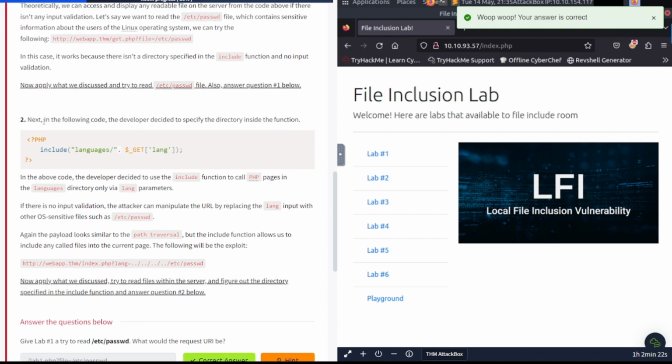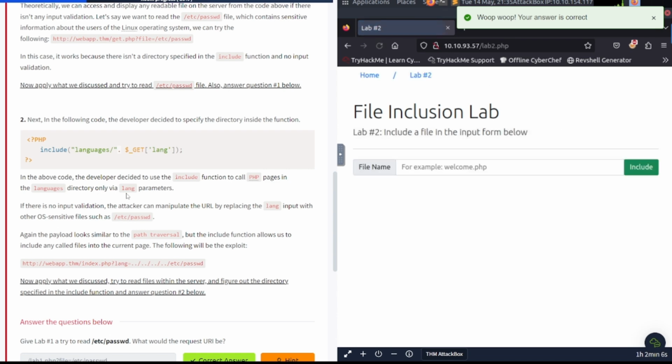So number 2. Next, in the following code, the developer decided to specify the directory inside the function. PHP include languages/get lang. In the above code, the developer decided to use the include function to call PHP pages in the languages directory only via the lang parameter.